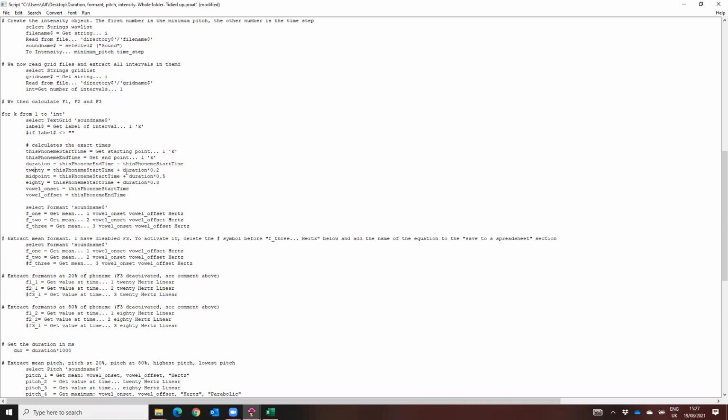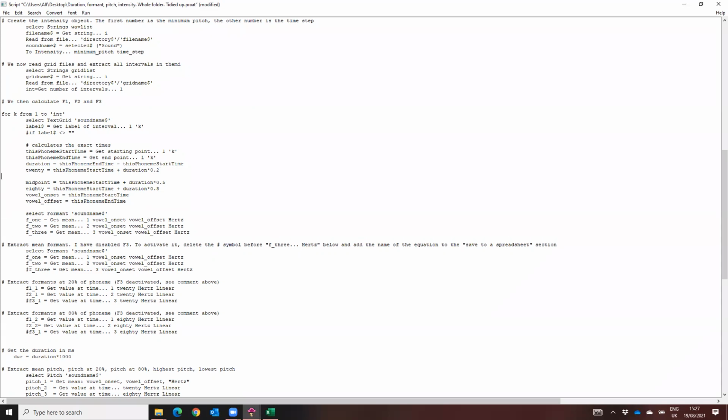Then the beginning of the phoneme plus 20% of the duration is 20% of the vowel. If you want to calculate, let's say, the point at which 30% of the duration, you would call this 30, for example, and then here would be duration multiplied by 0.3.